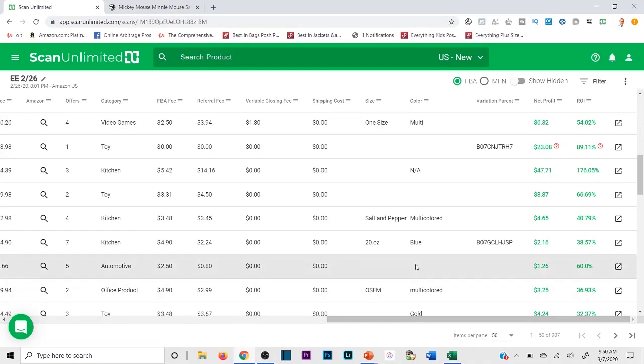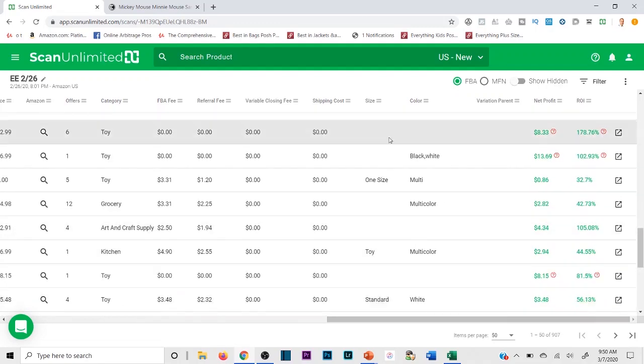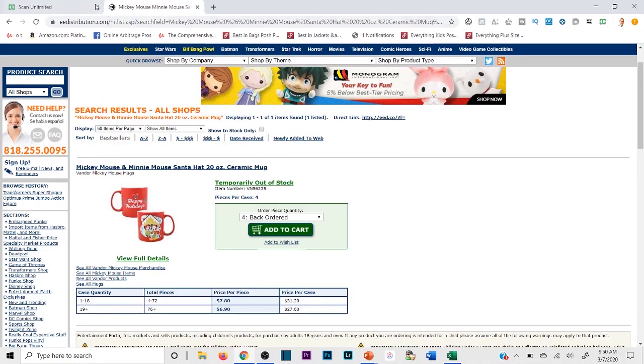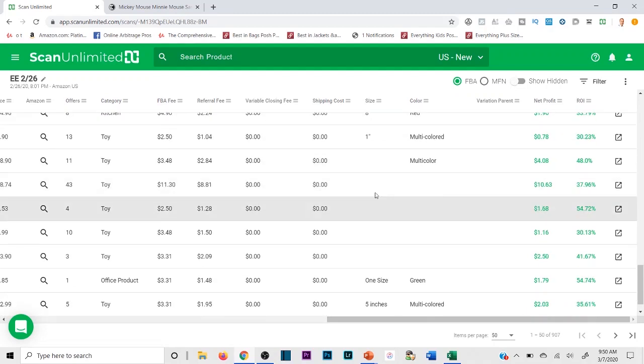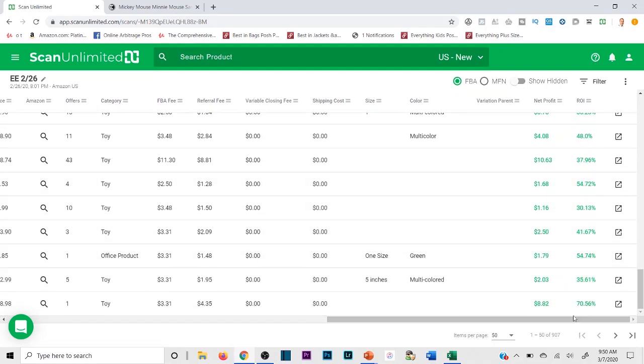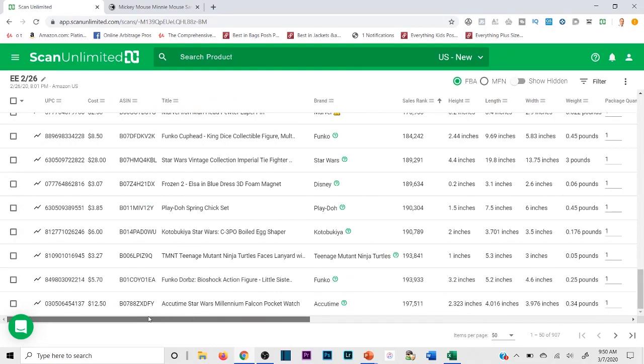That will give you a lot of better product buys, and obviously because this is an old spreadsheet, because my software is currently updating with new stuff, I'm sourcing from older products and older buys that people have already gone through, okay? So let's scroll all the way down. Let's see a 70% ROI here with $8. Let's check that one out.